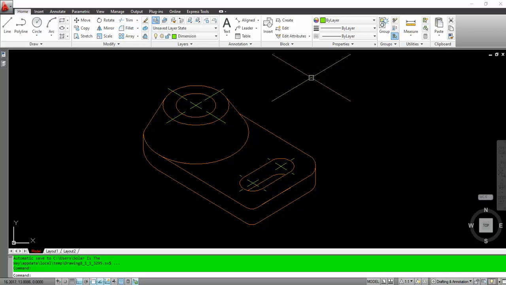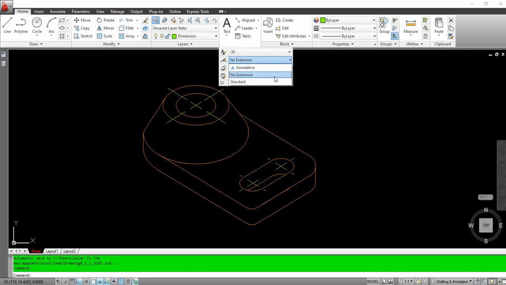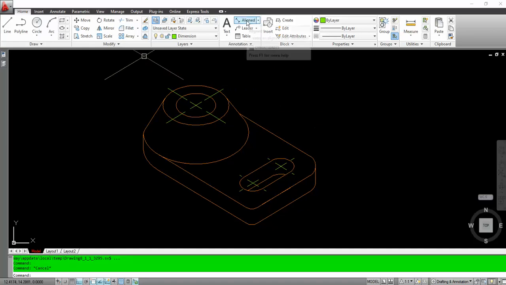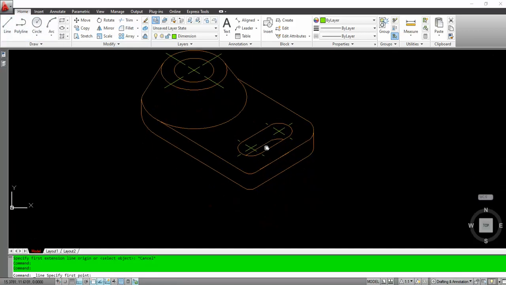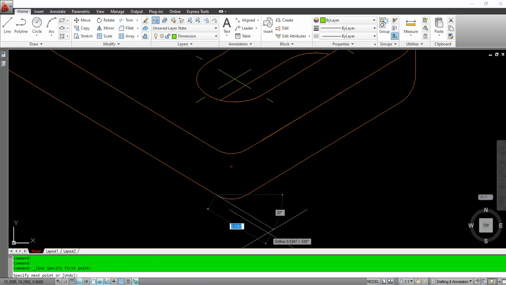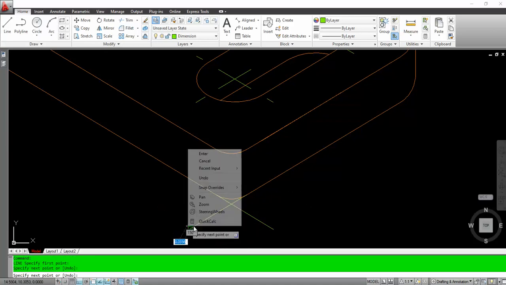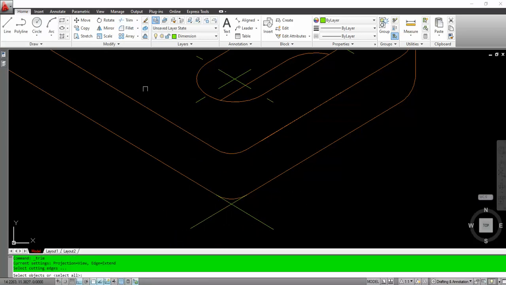Okay, and under my dimension style, I have the no extension and then the standard. Okay. So I want to go under a line, and before I do that, let me create this part here. Okay. And I want to trim this because I'm going to need this line.